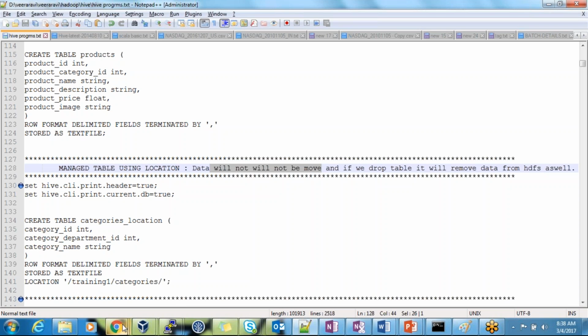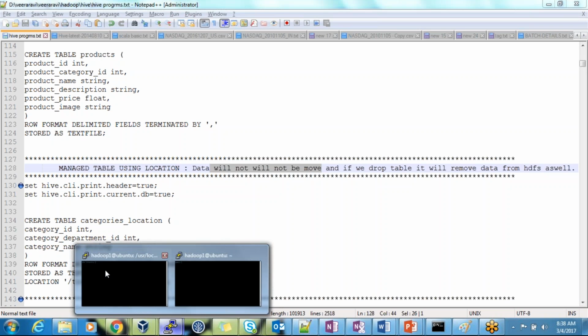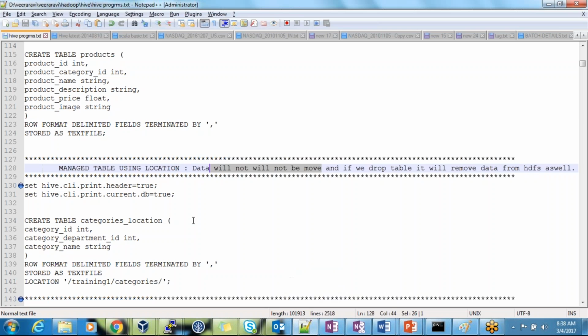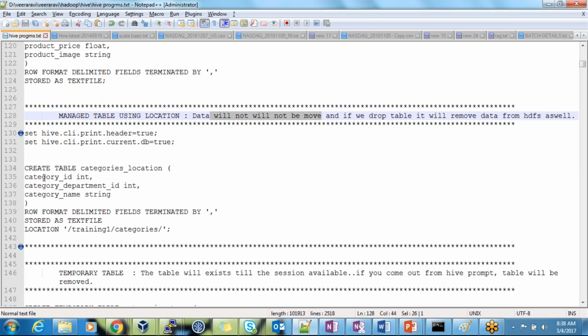Let's see this. So now I'm going to create a table again. I need to create the table because I already executed the table command, and it will be available here. I don't think I can execute it here as a single command because it's multiple commands. Let's go ahead and copy the same categories and specify the location.